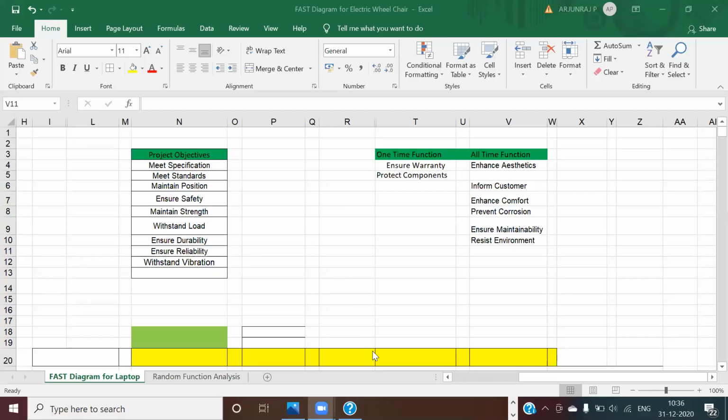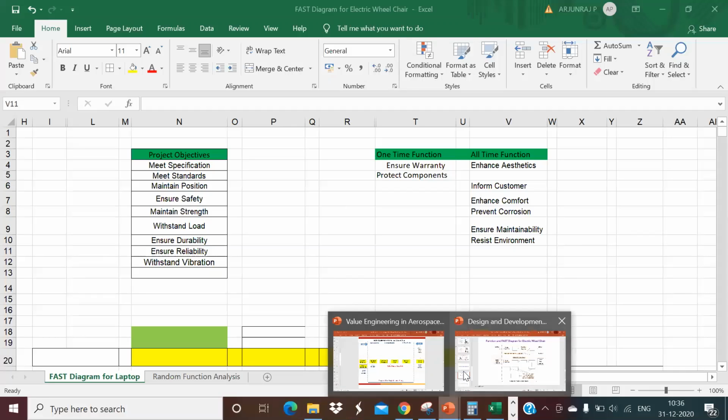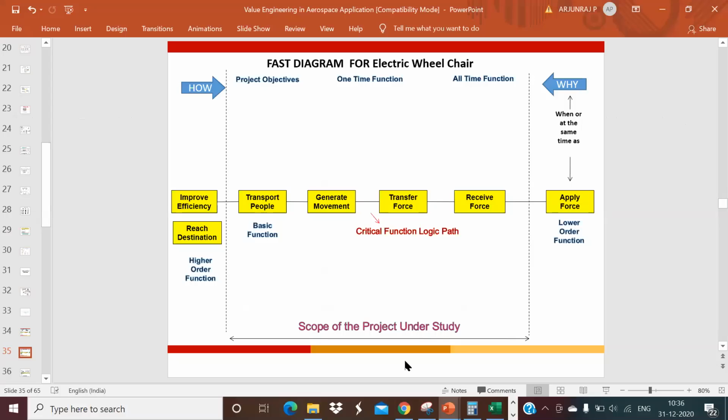I'm making one person a host. I'm going to log out and then log in again, because I'm facing some sharing issue. I cannot share my screen properly. I will just try one time. In case it is not coming, I will log out and then log in. The PPT is not visible. Just a minute. Just let me know whether my screen is visible, whether my PPT is visible. Just confirm. Yes, sir. It's visible, sir.